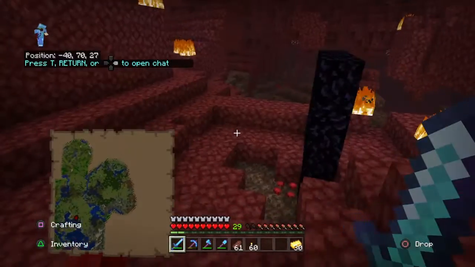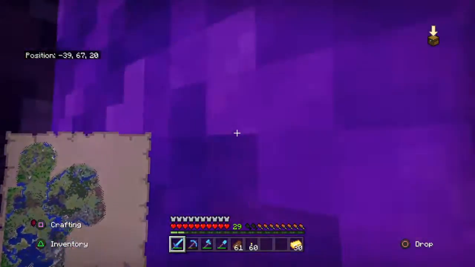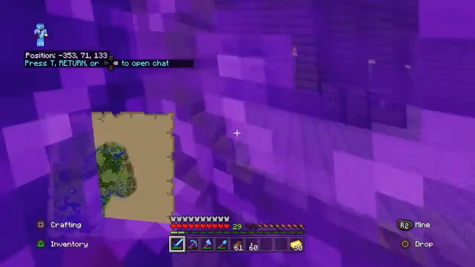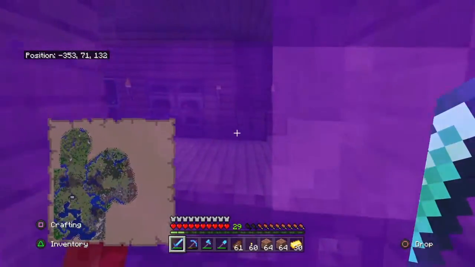Okay. So, I actually don't have any building blocks. Let me go back real quick. I'm going to get some cobblestone. And what I'm going to do is build high up. And I'm also going to bring another thing. You know what, hold on. Guys, just give me a second. Alright guys, so I got everything.